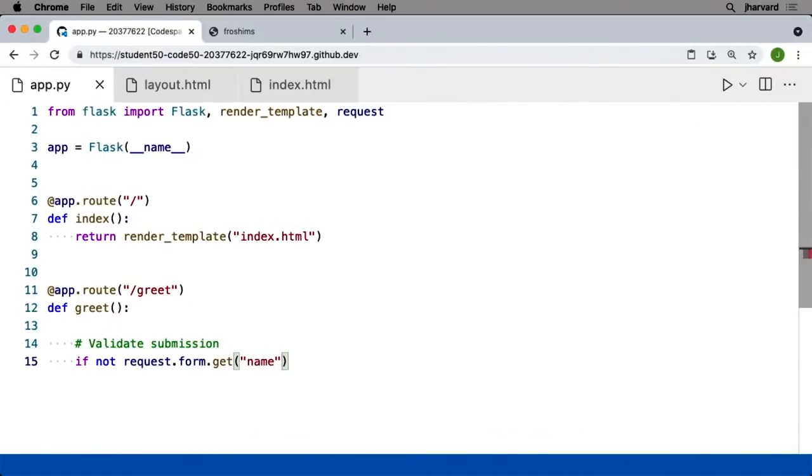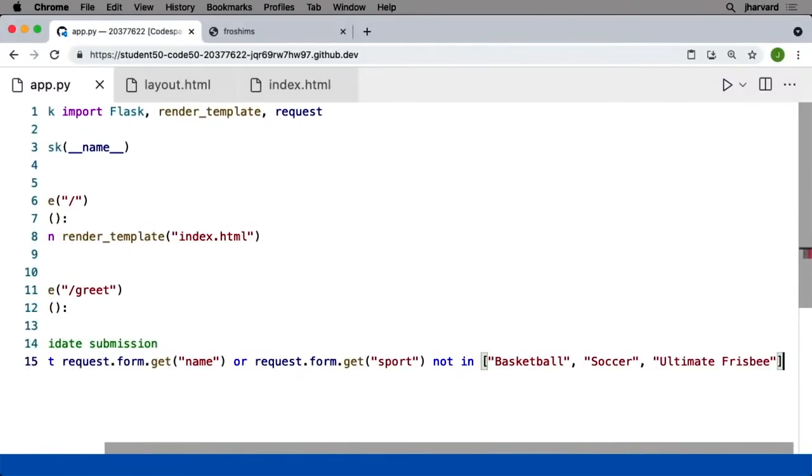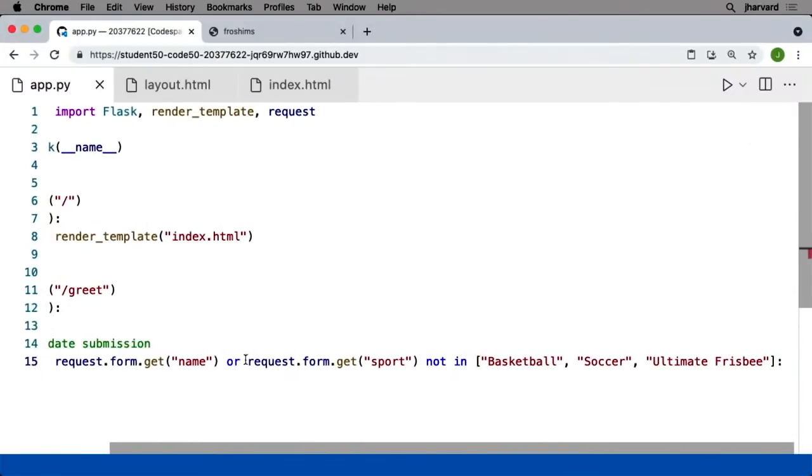So that is if that function returns nothing, like quote unquote, or the special word None in Python, or request.form.get quote unquote sport, not in quote unquote, what were they? Basketball. The other one was soccer. And the last was ultimate frisbee. Getting a little long, but notice the question I'm asking.